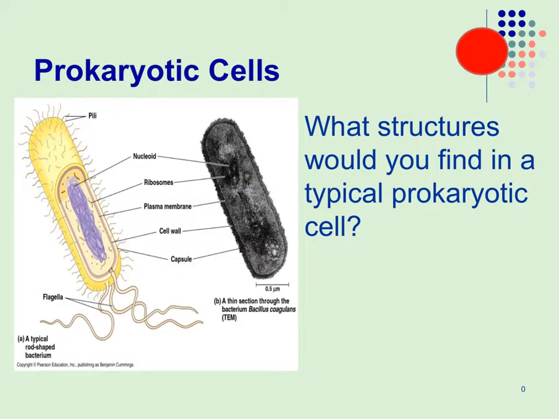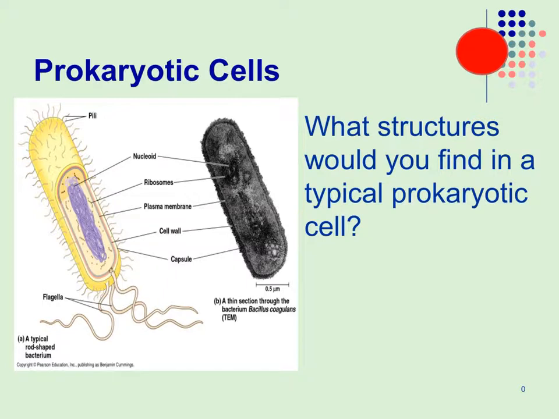So here is a typical prokaryotic cell. Some structures that you need to know: the pili here are these little structures that are coming out, and those are used for attachment. That's how the cell is going to attach to substances, and it's how they're going to attach and be able to get into your body. They're also used for conjugation. Bacterial cells can connect using those and then exchange genetic information. And then notice, obviously, you have the flagella here. They can have one or they can have multiples, and we're going to talk about flagella and what they're used for later.